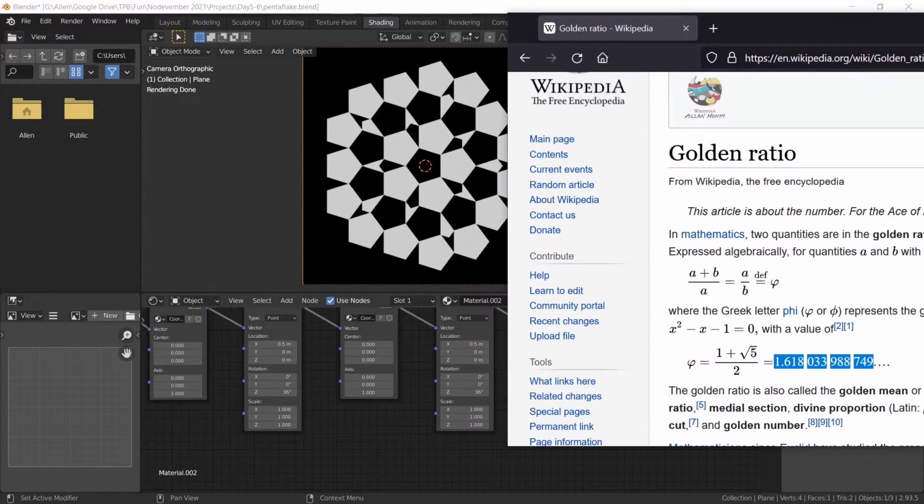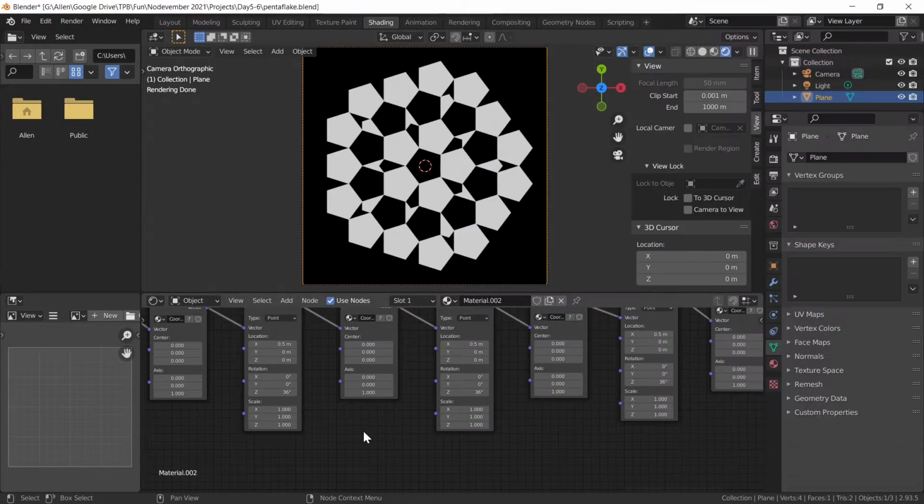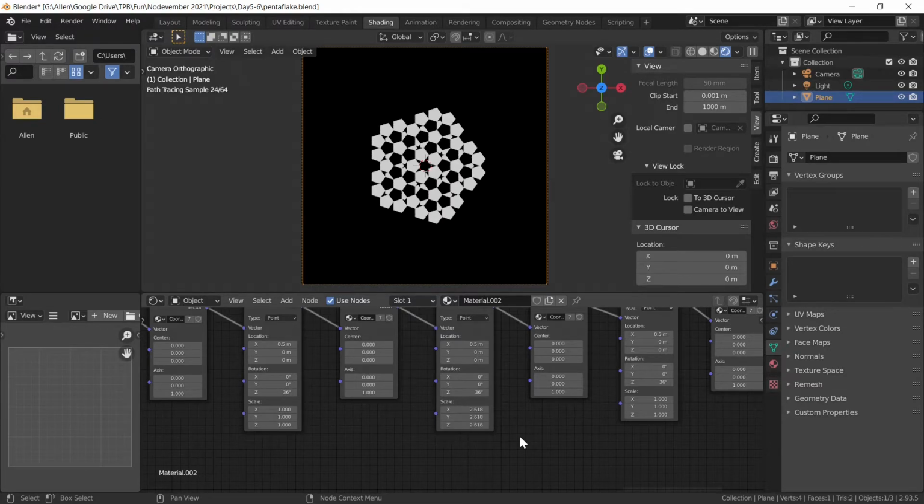The number I was arriving at is actually 1, the default scale, plus this number right here. We can copy. So 1 plus the golden ratio.